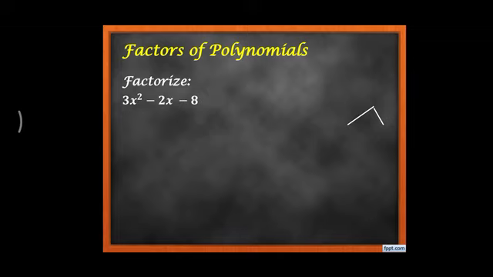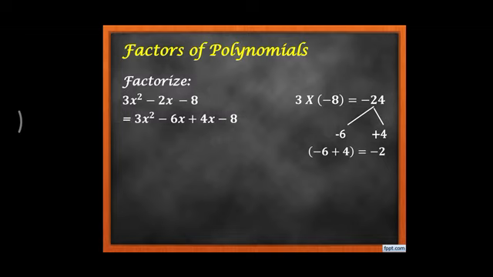Now what do we do? If there was not any variable for the x square term, we will directly take factors of the third term. Now since the coefficient of the first term is 3, we will multiply 3 with minus 8. We get it as minus 24. Now we have to find two factors of minus 24 such that their sum is minus 2. Now we have 6 fours are 24, but since it is minus 24 and since we want minus 2 as the answer, we will put the negative sign to the greater number, that is 6. So minus 6 plus 4 we have minus 2.